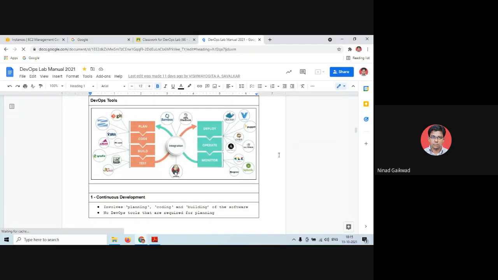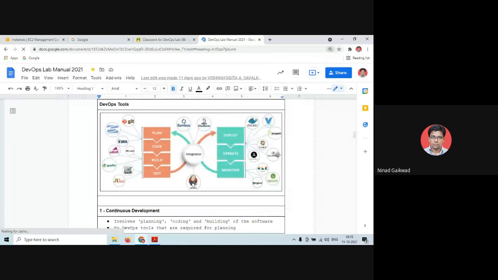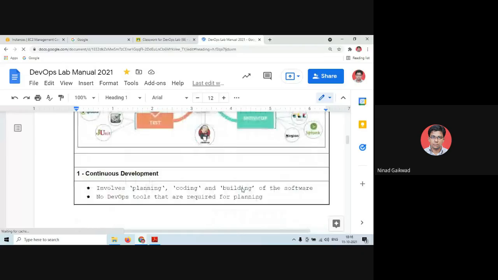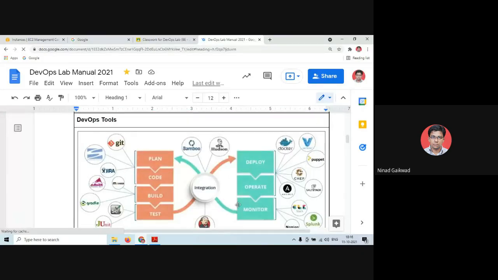Here you can see there is this phase of monitoring.